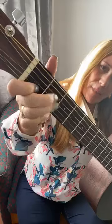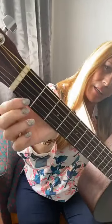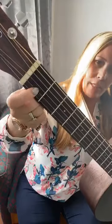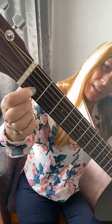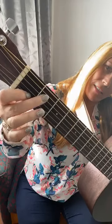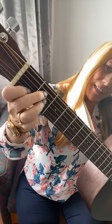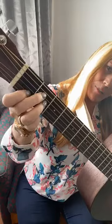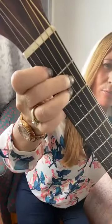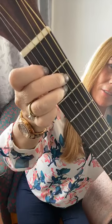A minor. Okay, let's do that together. First finger, finger one, two, three. First finger is on the fret number one on the B string. I'll give you a minute to put your finger there. And then your second comes in under the Easter Bunny goes driving on the D string, and your middle finger goes into the G string, Easter Bunny goes. Take a screenshot of that if you like. That's called A minor, capital A, little m, A minor.